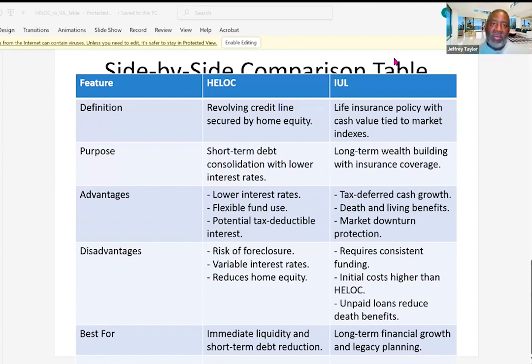When we talk about creating wealth passively, utilizing life insurance with a HELOC, this is very powerful because it can create the same financial benefit as if you had a tenant who was paying you cash flow. As a matter of fact, a policy can be designed with a HELOC to mirror having cash flow, the same cash flow that you would get from a tenant without the hassle and the headaches.